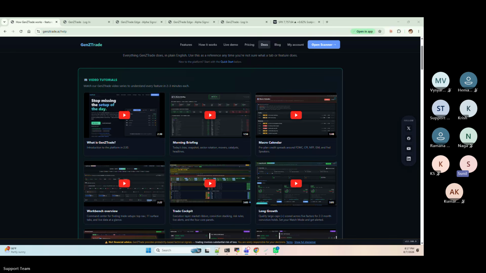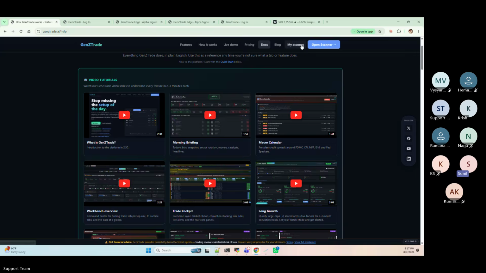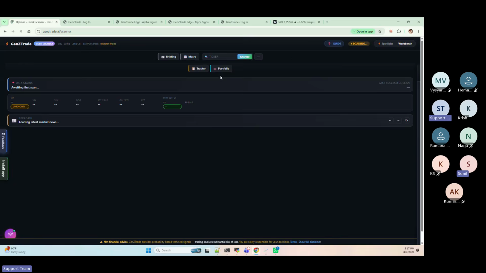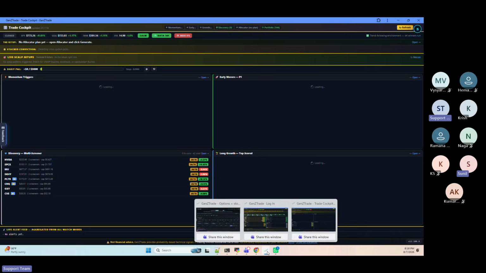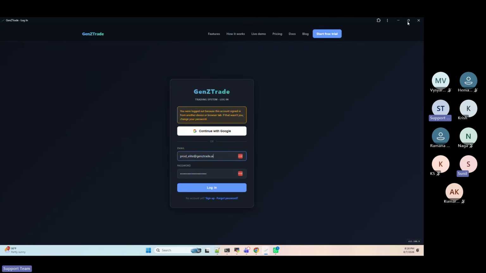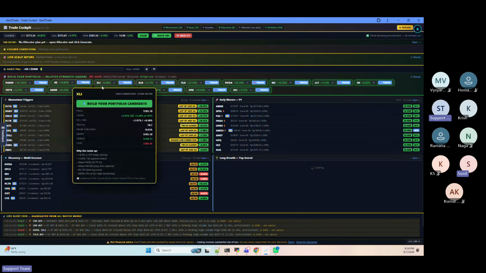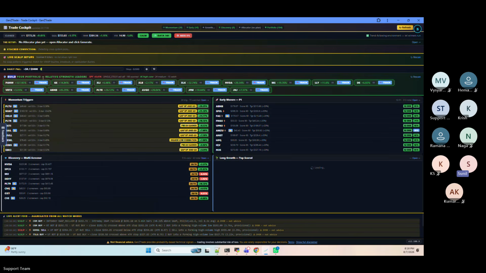So my question is, in the cockpit, now we have the portfolio builder, right? Where it says, hey, this is this much percentage and things like that. Hold on, let me go there. In that section, now in the new section, we have the portfolio builder where you're recommending what can be added.